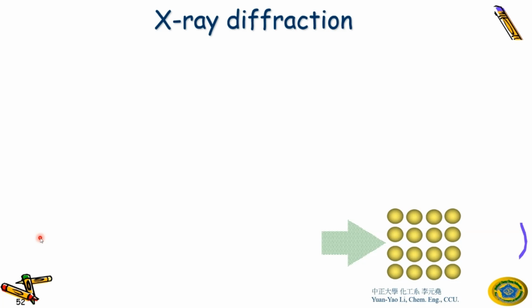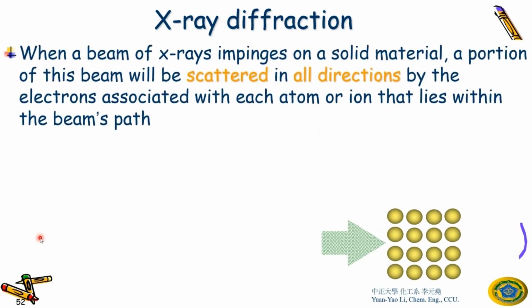So X-ray diffraction is, you know, the diffraction. If the particle has the behavior of a wave, there is always diffraction. So what happened to X-ray? X-ray also has diffraction phenomena. When a beam of X-ray impinges on a solid material, you have atoms packed together, and we have distance between atoms, right? If this plane and this plane, we call it d-spacing, interplanar spacing. Remember, this is what we call interplanar spacing.